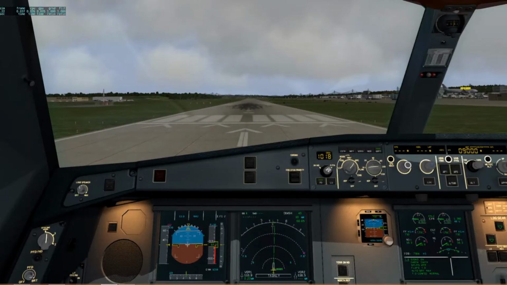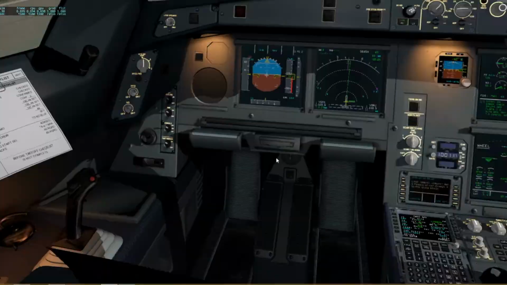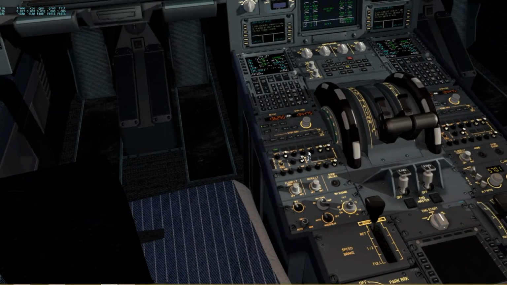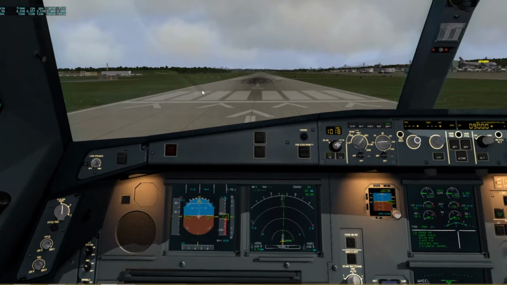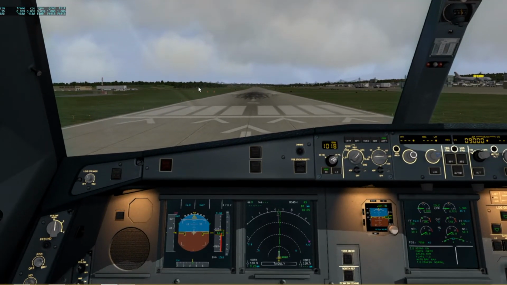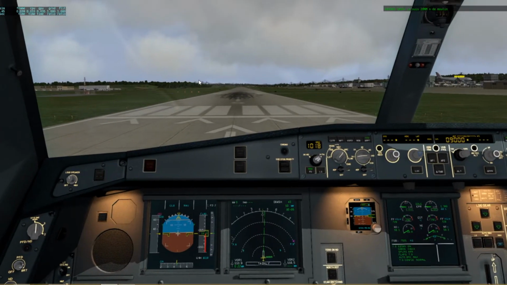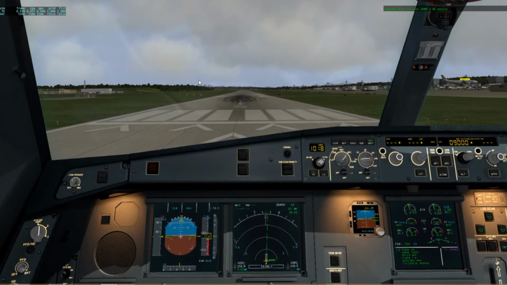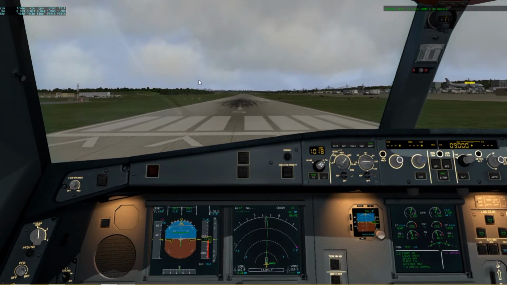Okay, so we're ready for takeoff. Let's just set our transponder mode. Takeoff checklist completed. Let's just tell the cabin to sit. Cabin crew, please take your seats for takeoff. Okay, so we're ready. Let's take off now. I think our brakes are off. Yeah, brakes are off, so we should just stabilize our engine power here. Stabilize. Takeoff power. Power set.